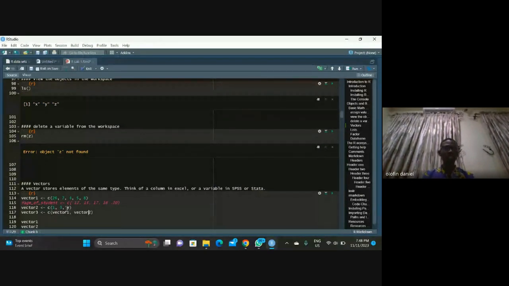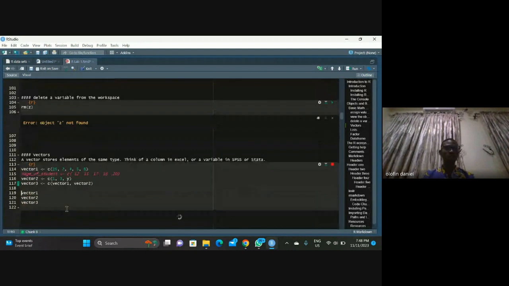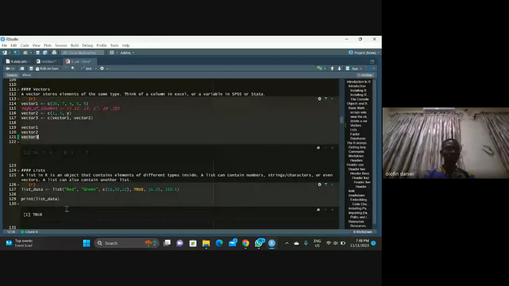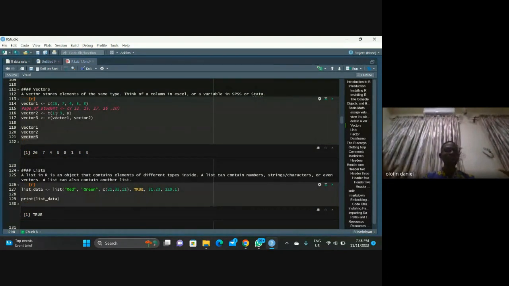Once you run this line and call out vector 3, you are going to have all the values: vector 2's values are the continuation of vector 1's values. It's going to join all the values together.